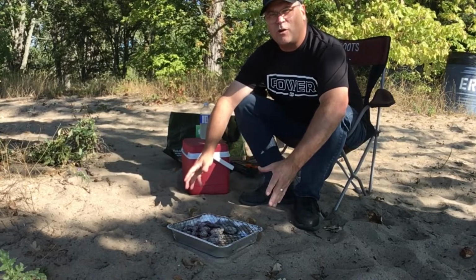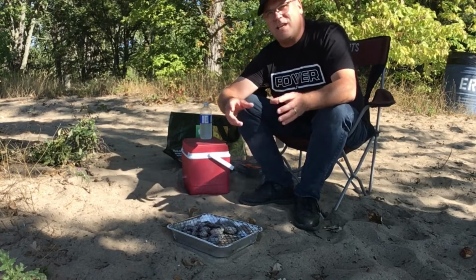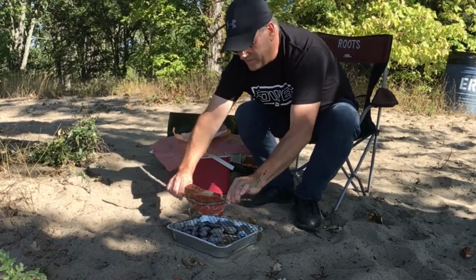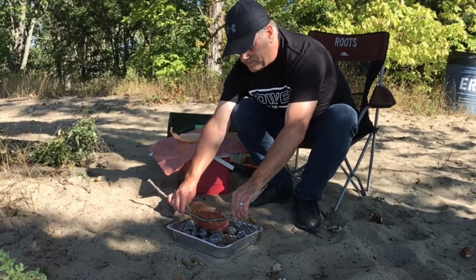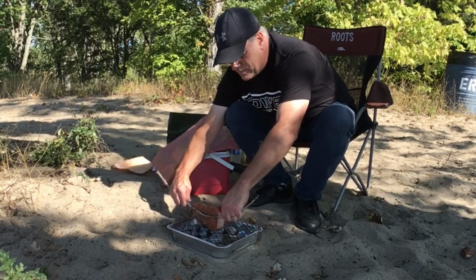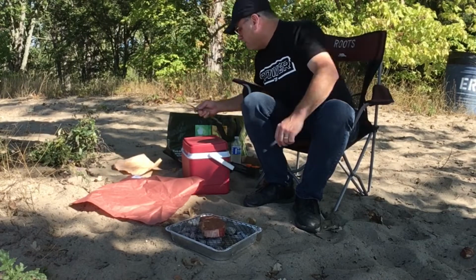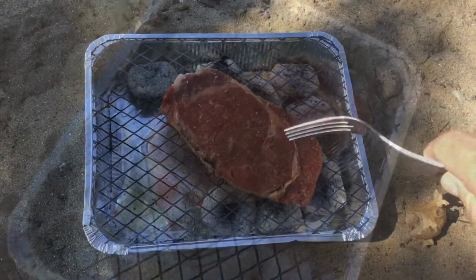Okay, our accelerant all burnt off the charcoal here, so it's time to get the steak on. Now, one thing I forgot is my barbecue tongs to flip the steak. So what I'm gonna do, I'm gonna sandwich the steak between two pieces of stick. First thing I'm gonna do is do the sides. There, see if this works. Okay, do the other side, if I can. That worked pretty good. I'll lay that right on the coals there. Bring it in closer, I got that right on the coals. I'll use my fork here to flip it when we're ready.